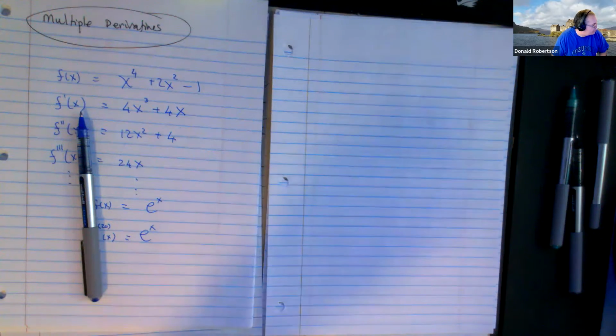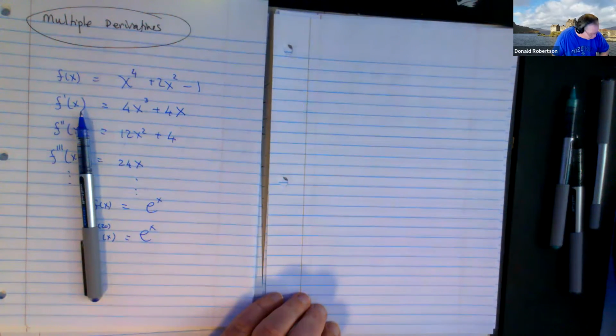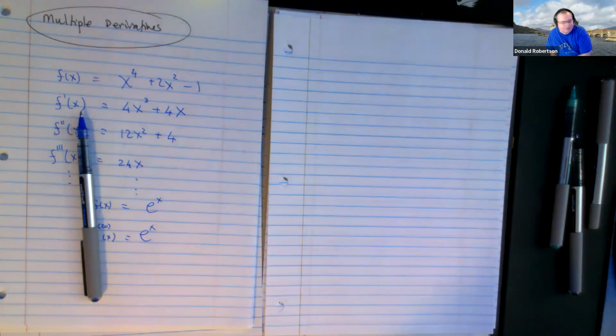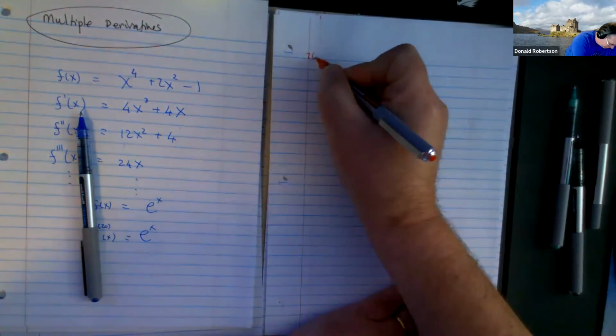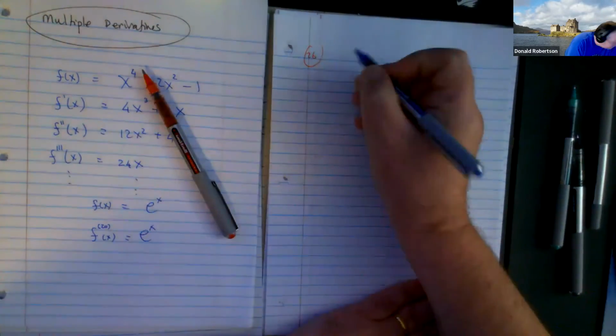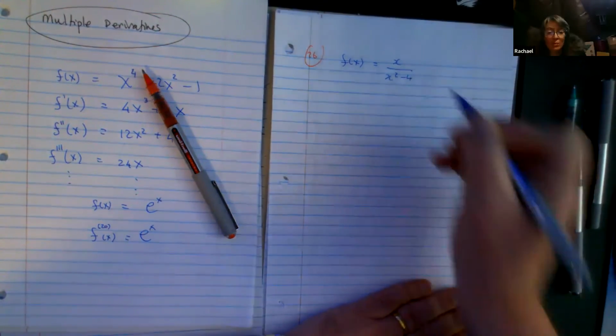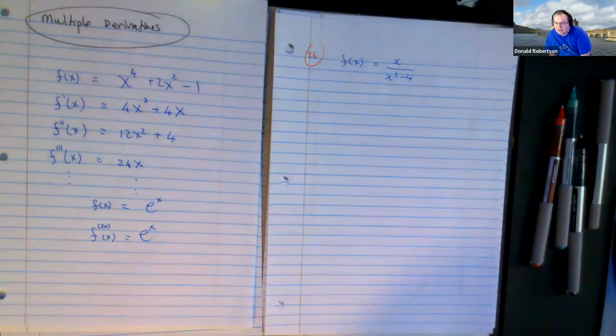Oh, I should do a quotient rule, shouldn't I? Why do you think I hate doing quotient rules with first and second derivatives? Any ideas why I don't like doing them? Because I do have to do one. It's only fair that you see it. Well, quotient rule is a little complicated in the first place. Yeah. And it gets uglier when you do the second. And I'm a careless person. Not that you would know, because I never make mistakes, but I am.